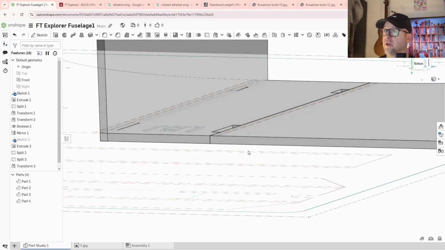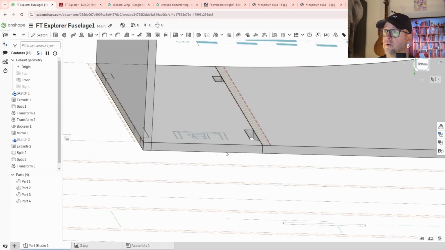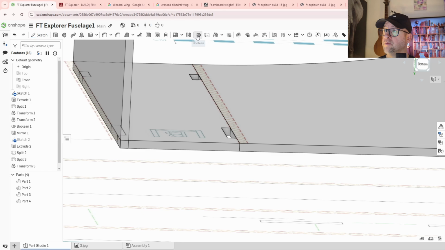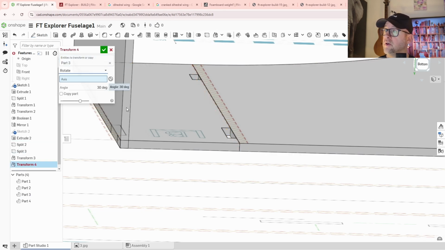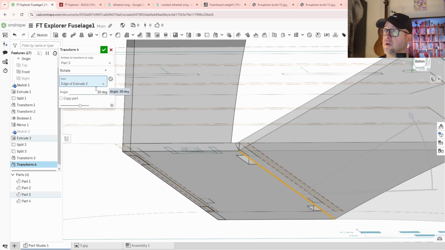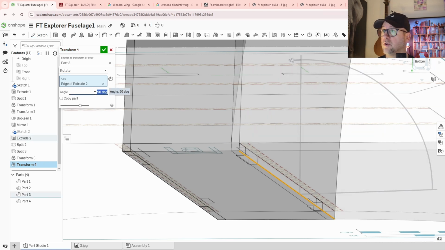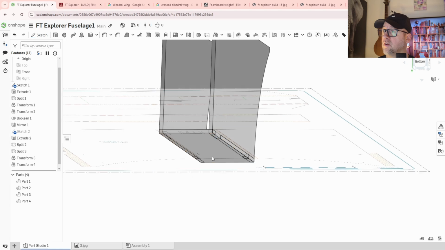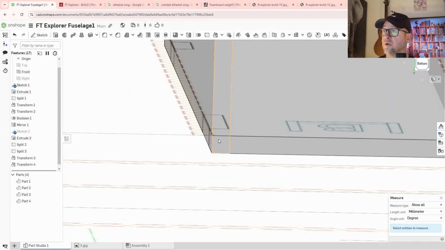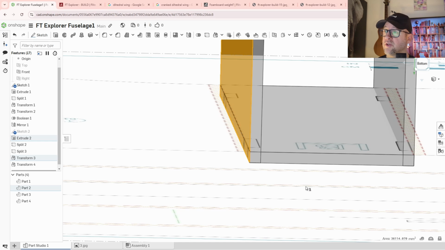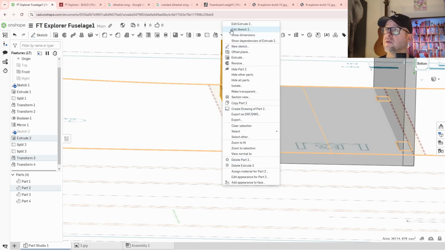So we're going to do the same thing with the other one. Okay, let's do the transform. This guy, rotation, axis here, 90. Perfect. So now we will pull the edge out. Let's see what the distance is here. So we're going to go to our measurement command. We're going to click. There's actually no measurement. There's no line there. So what I need to do is actually go back into my sketch and then check that out. I'm going to escape, exit.